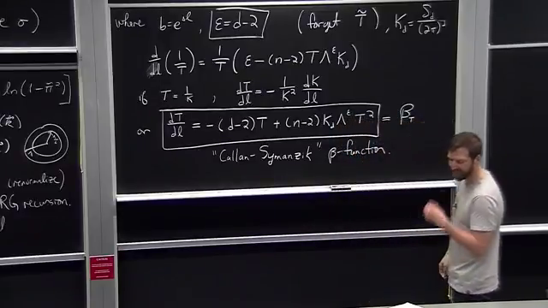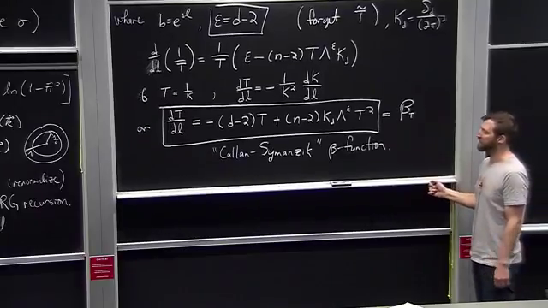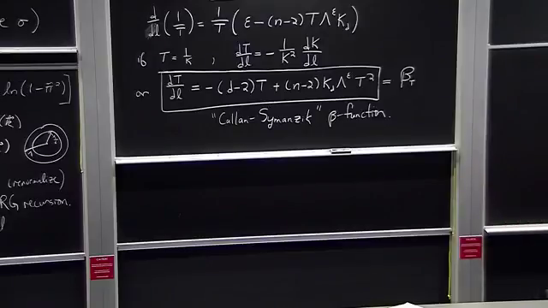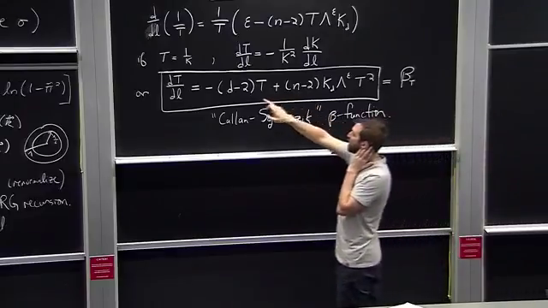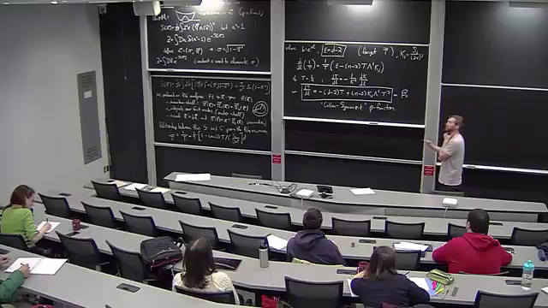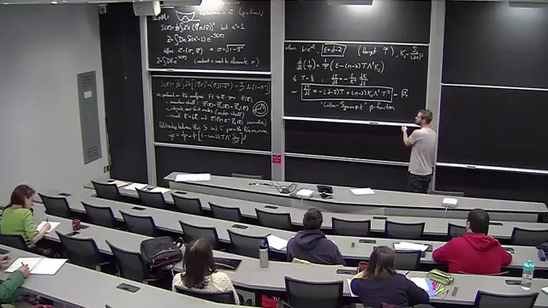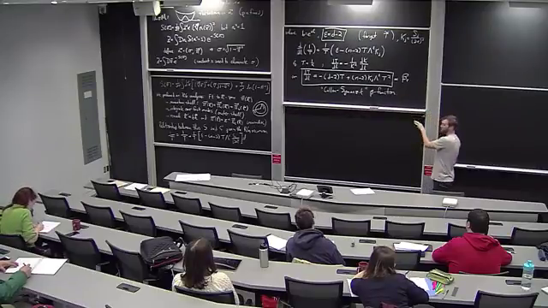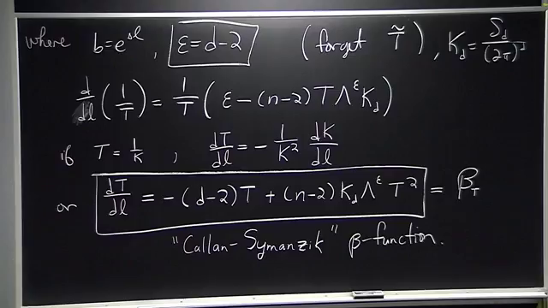I'll talk about where it arises in different physical theories a bit later. Let's just look at the fixed points first. So you see there are two special cases that are already going to happen. Behavior changes at 2 dimensions and n equals 2. Remember, n equals 2 is like the xy model. So let's just forget the case where all those terms are 0, if we can, and find the non-trivial fixed points that occur by setting that equation equal to 0 and then solving it.